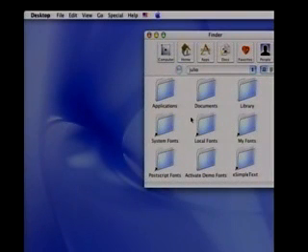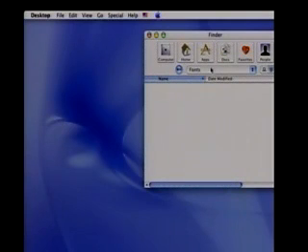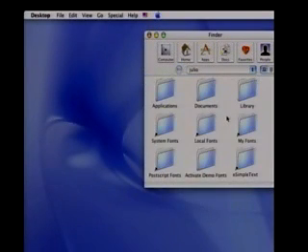Next directory that the ATS system knows about is the local fonts directory. This location is the ideal spot for font collections to get installed into. Not so with the system directory, which is exclusive for Apple's use. The next directory it knows about is a network directory. Unfortunately, I'm not on the network, I can show it to you, but this is the ideal spot for, say, a company-wide font that is used in internal documents.